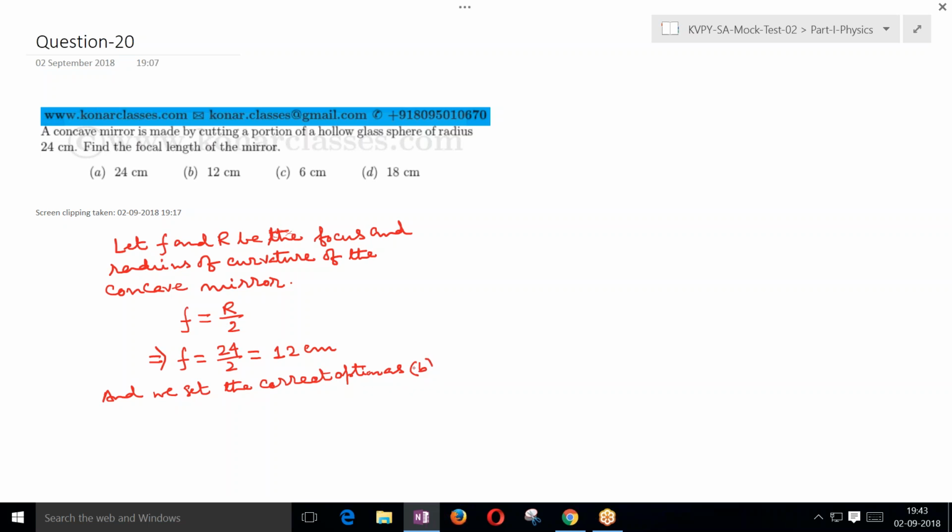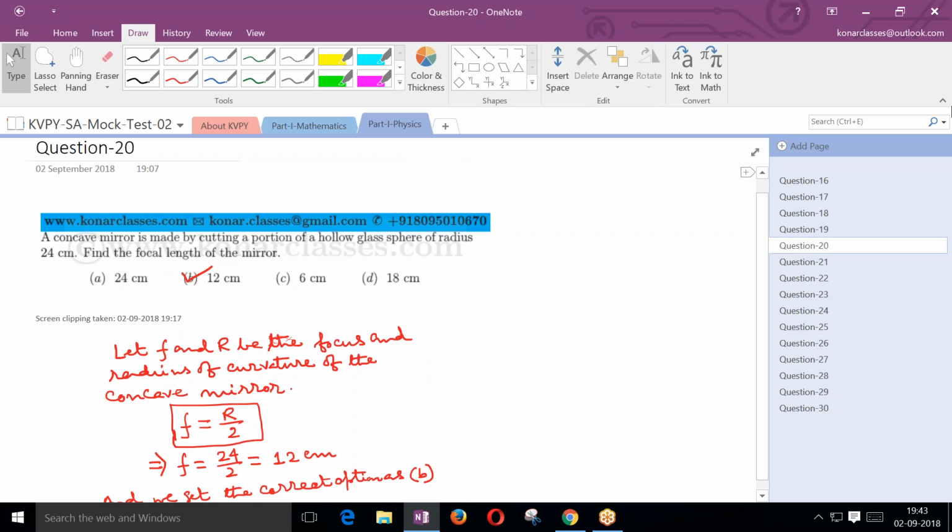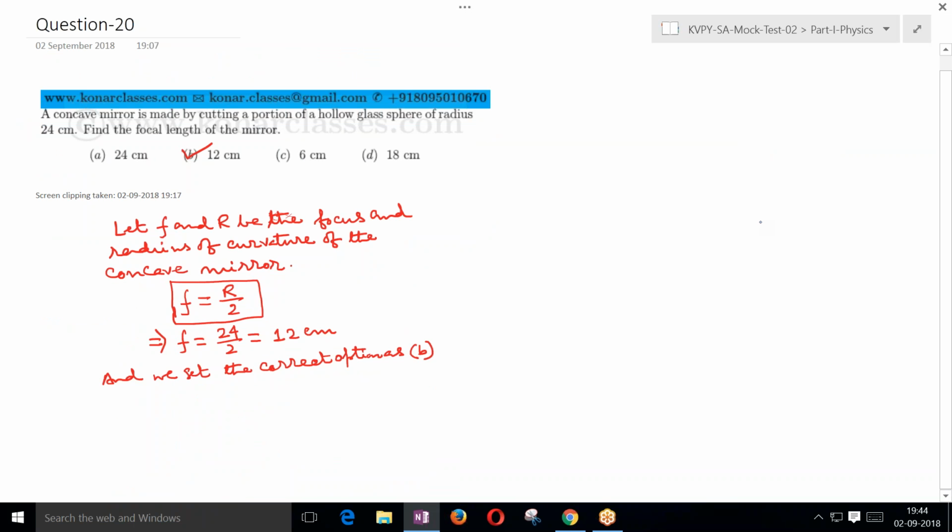B. But I would like to explain to you how we derive the relationship, that is f is equal to r by 2, because this kind of information is important to know, and you can apply this in your relevant problems later. Because this understanding is important, let me show you the relevant theory by means of an example.